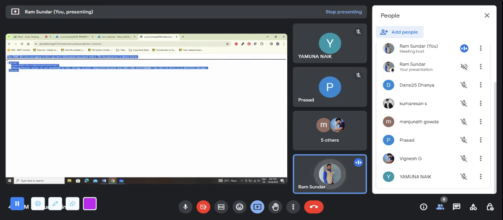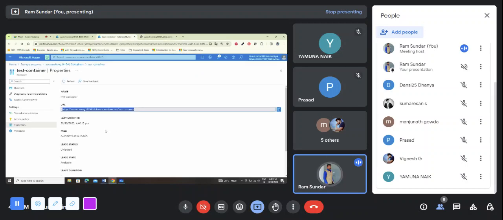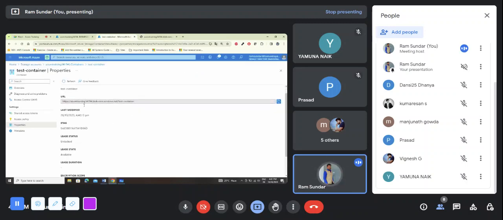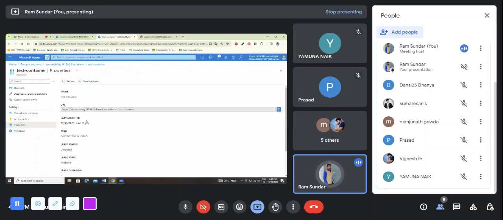If you don't get any result, then there is a restriction. The container is accessible, but since anonymous access is restricted, we are not able to view any data. You see, public access not permitted. So using http we can access these containers. The remaining configuration information is there, but our focus is this url, which is the primary one.